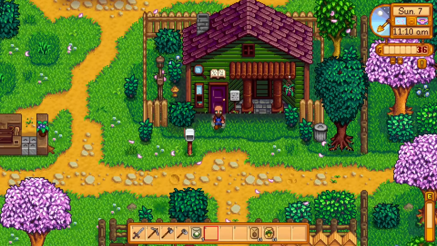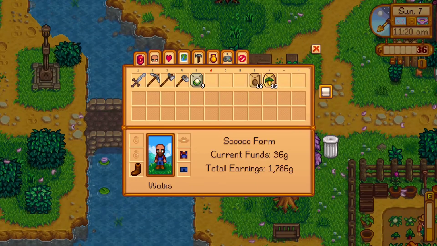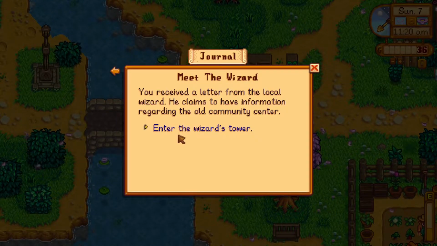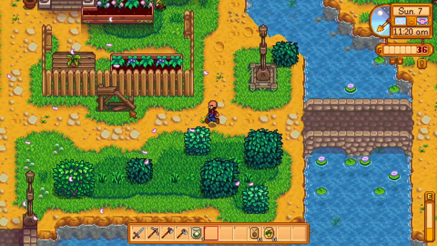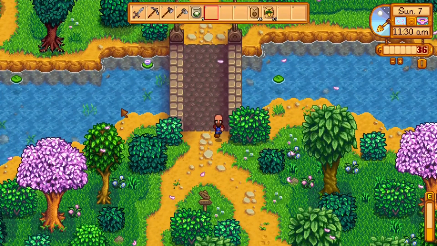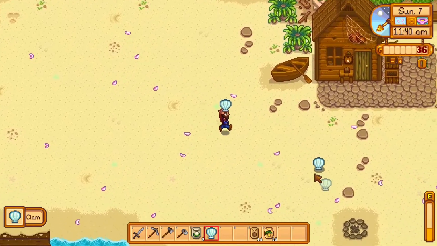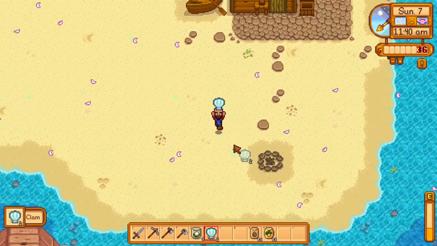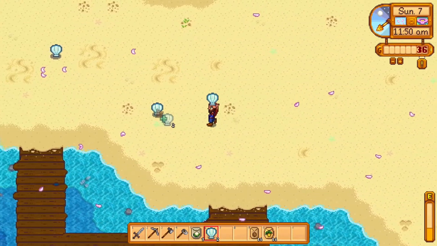So, let's go down. Let's head to, he said, to the... What did he say? You received a letter, claims regarding... Oh, crap. I'm pretty sure it's that way over there. But let's go to the beach real fast, see if we can find any more forage down there. And then we'll head over to the wizard. Even though I probably shouldn't be looking for as much forage because I have nowhere to put it. Wait, we could probably go sell all this to Willy.